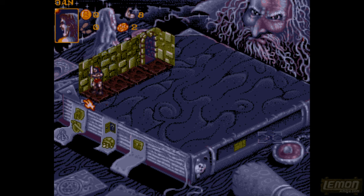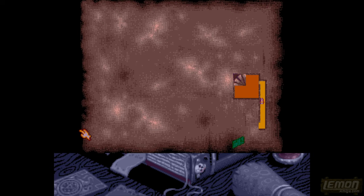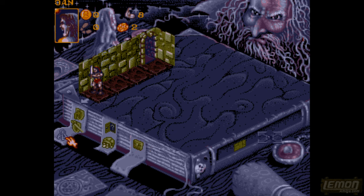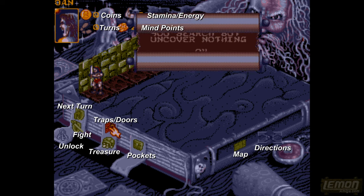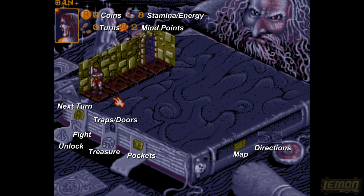And all we can do is click forward on the level, and that will move the guy around. We can also attack things if there's anything to attack. There's nothing to attack at the moment. That will give us, again, the map. And also we can, well, let's put the icons on there. We can also search various places. We've got our pockets and the map. And we can also skip on to the next turn by clicking on the shield with the arrow next to it. You can see various things on the top of the screen as well.